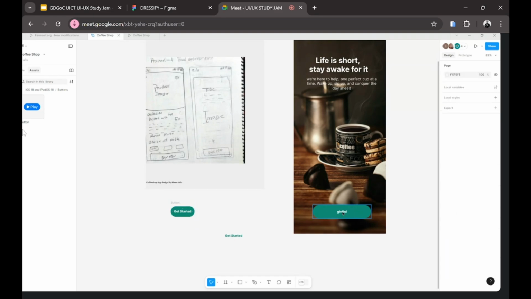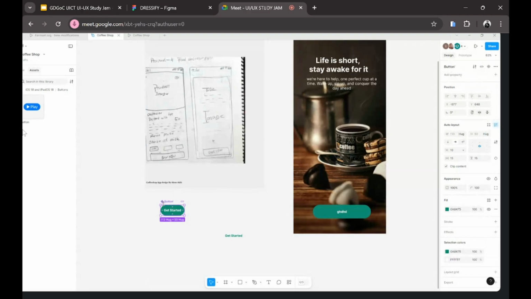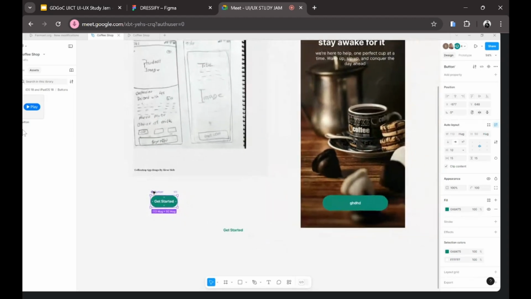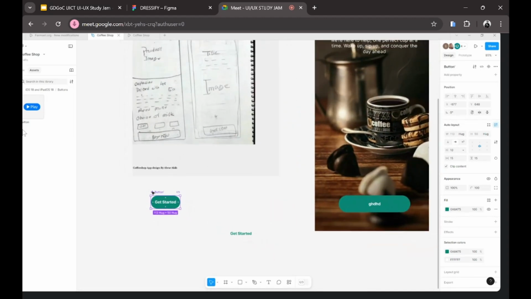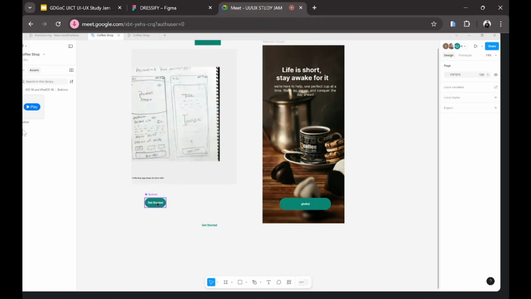For example, let me make this another component. So this is a button and I make it a component. To make it a component, you come here, there is this tool to create a component, you click on it. Once it changes, you can see it has those 4 diamonds. That shows you that it is a component. So even if I have like 100 pages and I want to make only one small change, it is going to automatically change all the different pages, as long as that component is there.